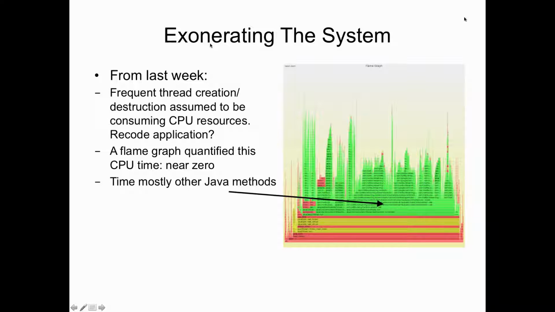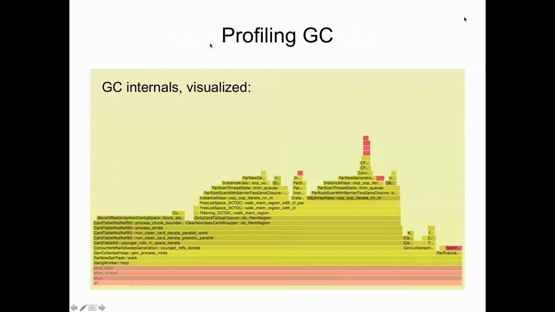I blurred this a little bit because it's all of Netflix's internal code, but this is the production flame graph. And we navigated around this, and we found the thread creation and destruction from these thin little guys. And so the answer was, it's not actually worth the engineering time to re-architect the app for this problem, because this problem doesn't exist. So we were able to quickly exonerate the problem and quantify it.